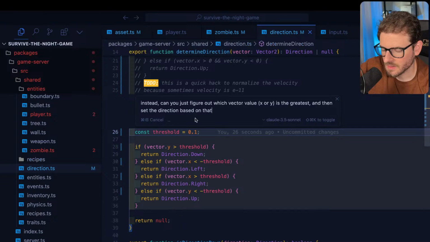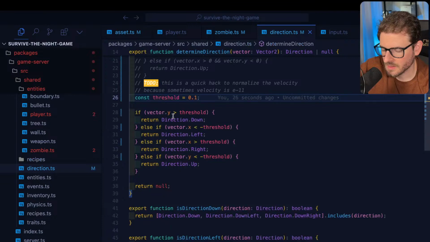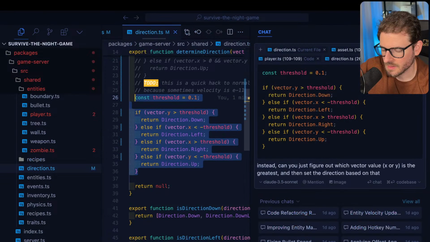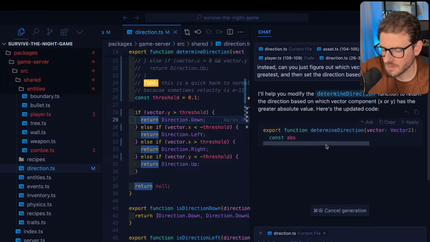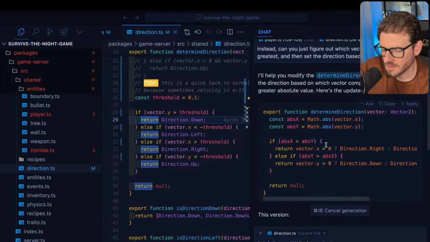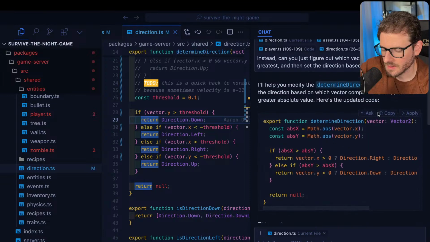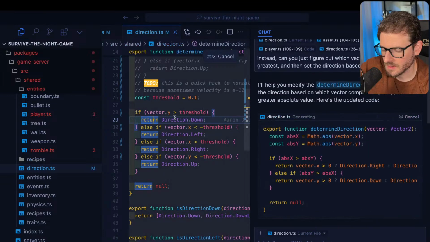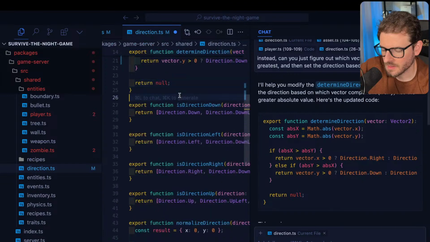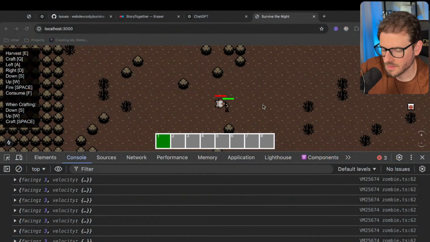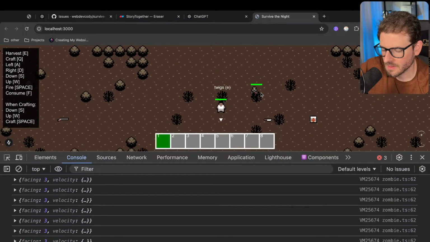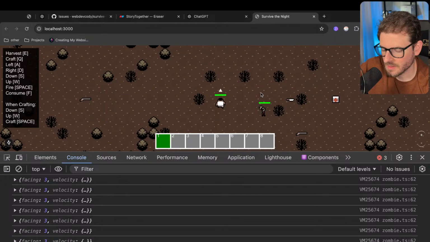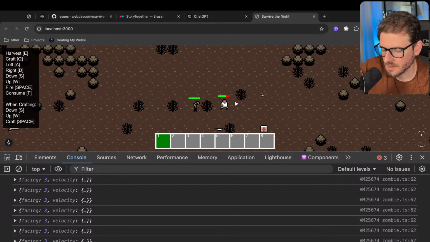Come on, AI, don't fail me now, man. When I need you most. Let's try this approach. Take a couple of absolute values. I think that actually works better.